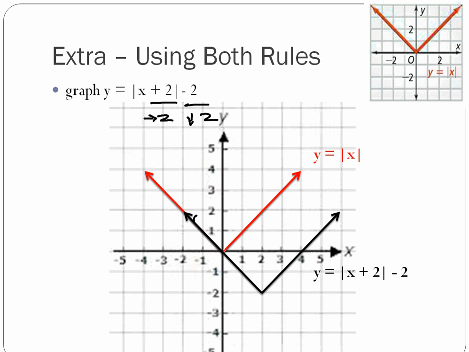So that original vertex, which is always at 0, 0, we're going to move it in these directions. We're going to move it to the right 2 units and down 2 units. So to the right 2 units, down 2 units, that puts the new vertex right here. And again, we can finish off the absolute value graph by just remembering how to graph those 2 lines. And that's it. Not a lot to do or calculate or think about here. Just being able to follow 2 rules and being able to apply them in different settings.